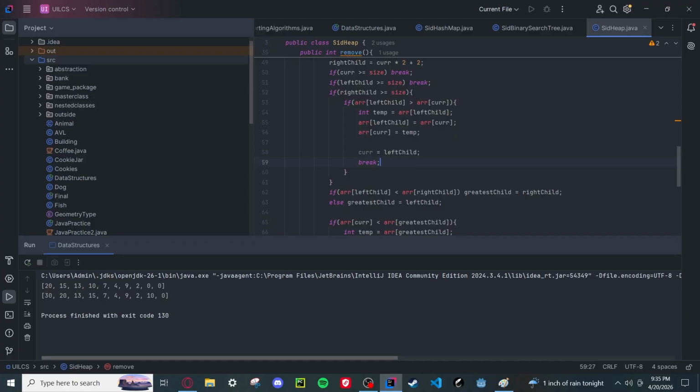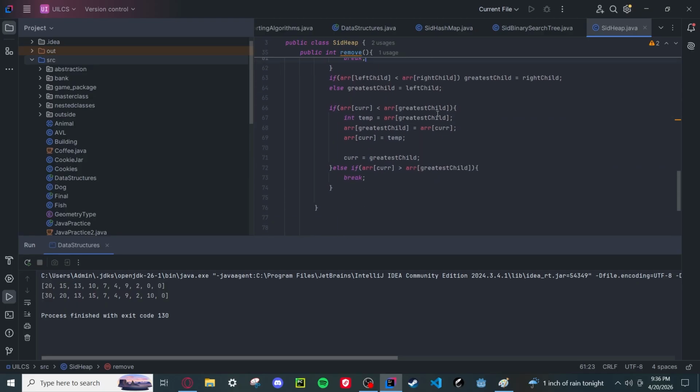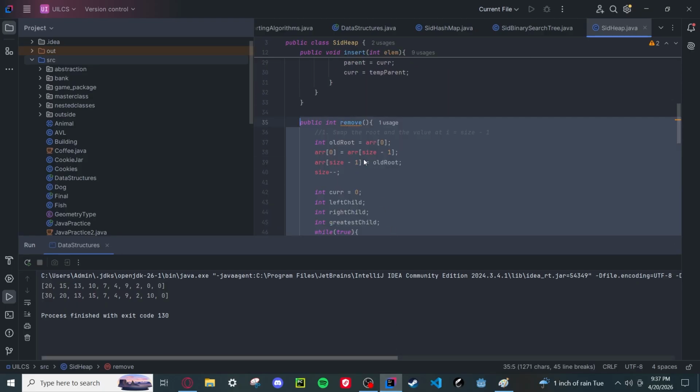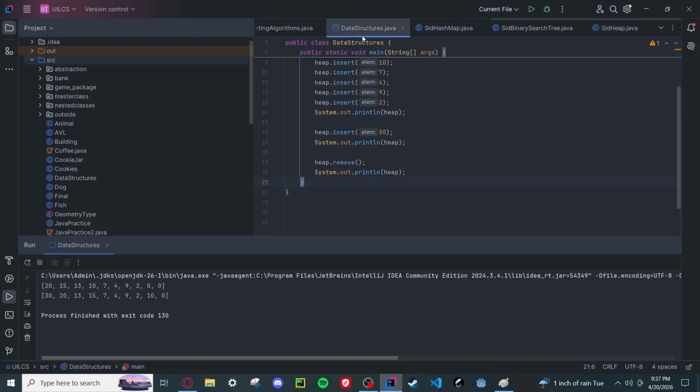If we're at this point, that means maybe there's one left child left, the last one that we could potentially swap with. If we try to go any further, we would hit an array out of bounds. So this would be the last swap ever. And otherwise, if it's not true, then let us simply break again because there's nowhere else for us to go. Let me correct that for a second. So let's run this.